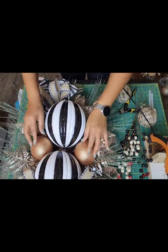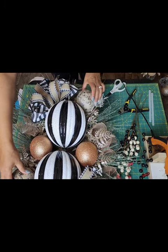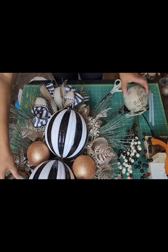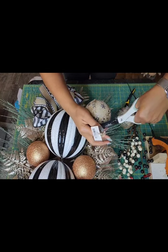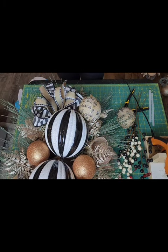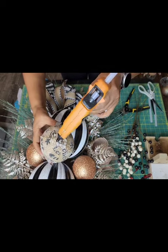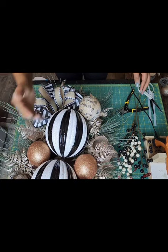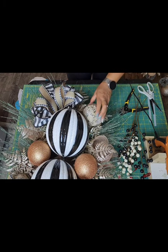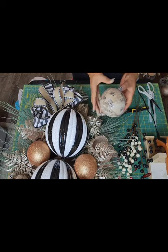All right, so those are in there. Now next, I love these, and so they go with the brown and black design that I'm going for. So I'm gonna apply one up here and one diagonal down here just to kind of help give it that balance of the design. All right, so I'm gonna cut off the tag and the hanger. We don't need it. Just cut my hand. Oh. This is styrofoam, so it's gonna apply really, really well. So one right there. And one down here. So let's glue the area, the side that I cut off the tag.